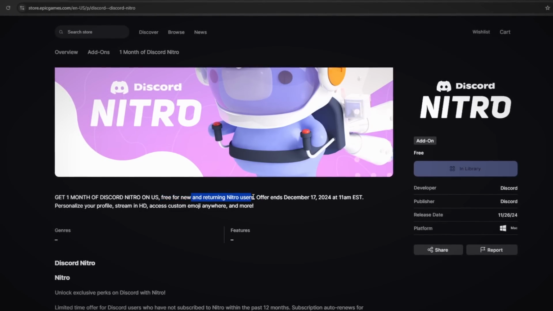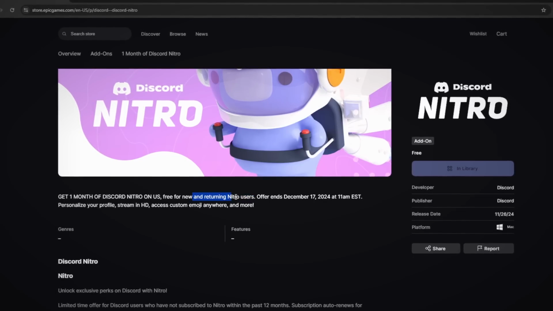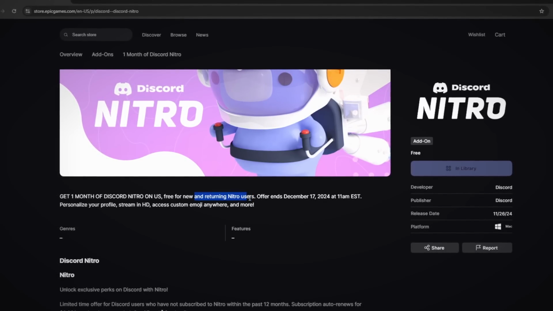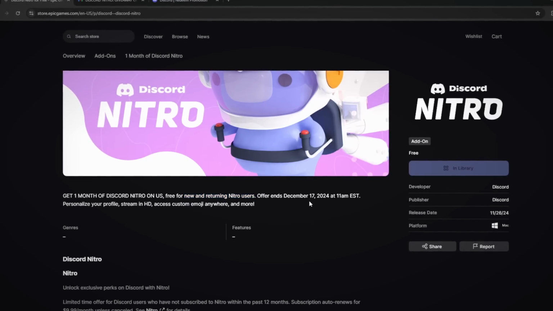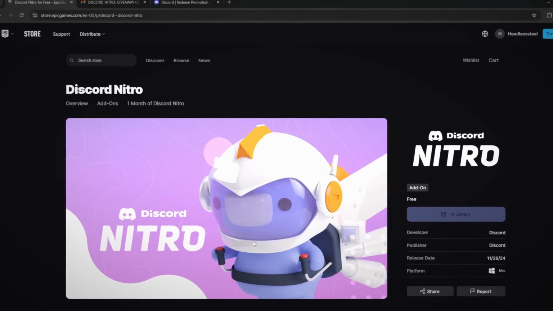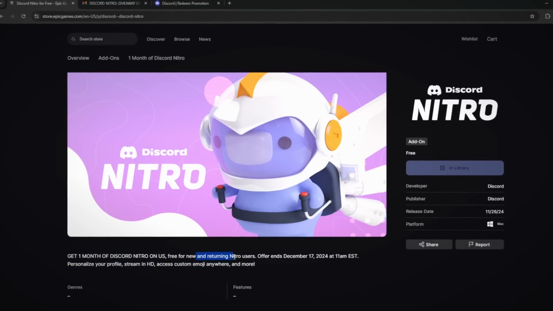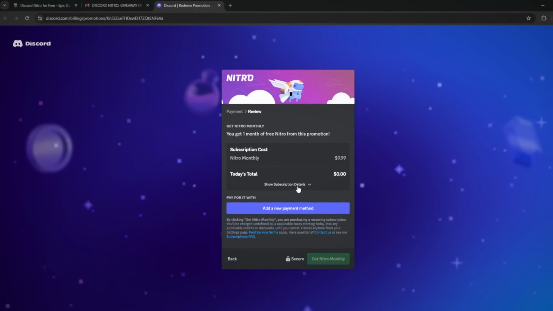So if you see this, don't be mad at them. Well, I mean, you could be mad at them, but I'm just letting you know that it is a typo, and that yes, it's only for new users. So this is a typo here. This actually threw me off because I thought that I would get an extra month, but obviously that doesn't work. But yeah, so I'm just letting you know that it does say returning users here, but you don't actually get it when you go to actually claim it.